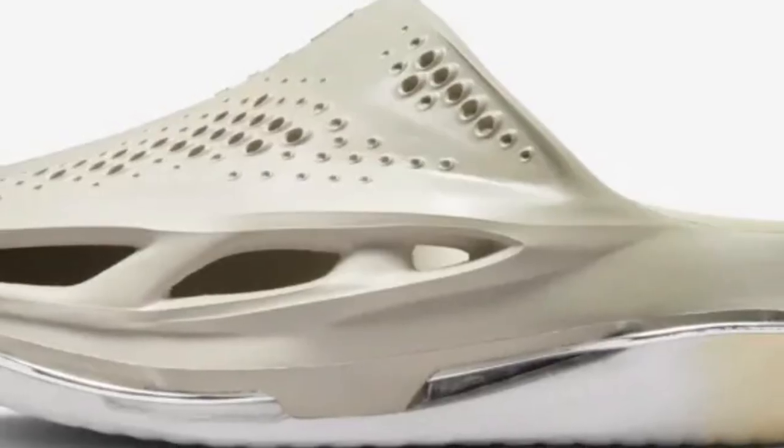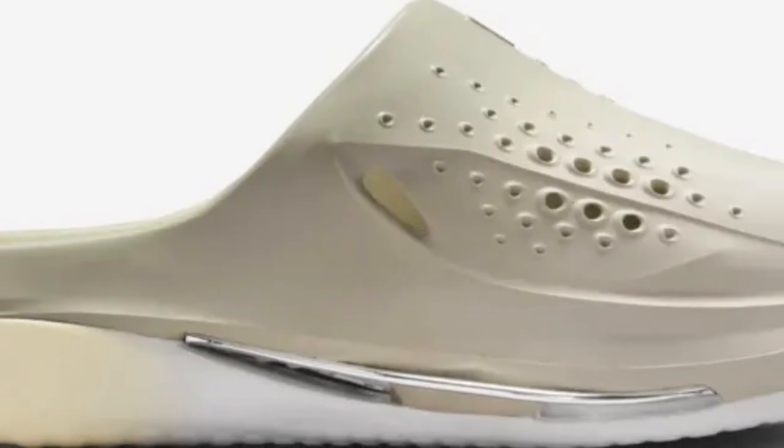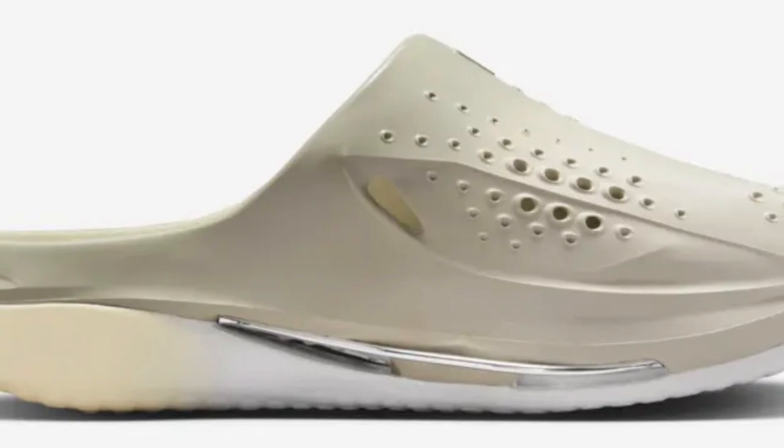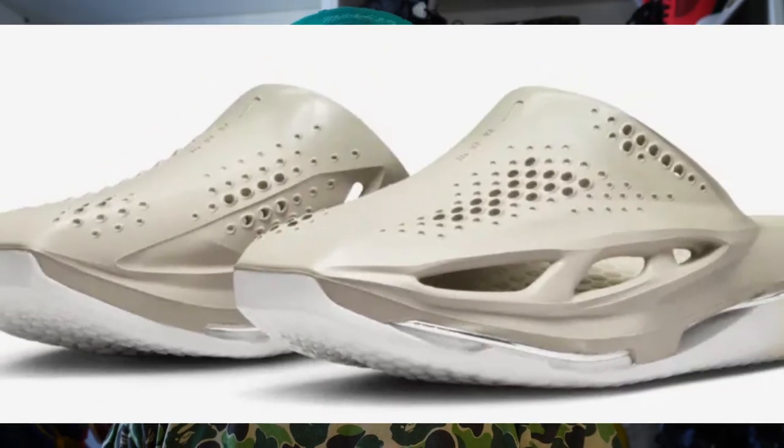And then on Friday you've got Nike's answer to the whole clog and foam war that's going on at the moment, with a pair of pretty cool-looking slides that look like they would be absolutely ideal for the steam room or maybe the gym showers, as well as for wearing casually. So that's about it on the Nike sneakers app. There could be some last-minute updates but I'm not hip to those at the moment, so yeah, it's a light week — which is kind of refreshing.